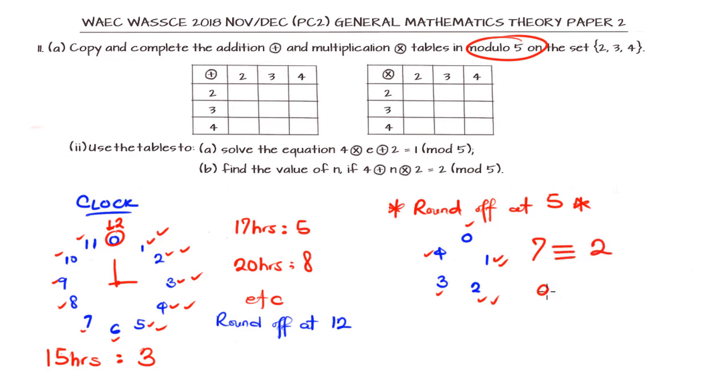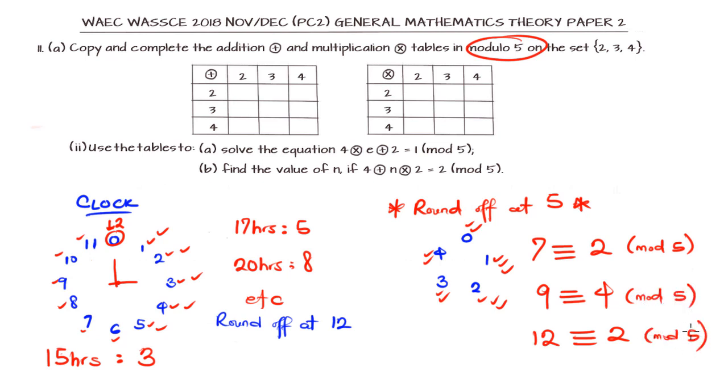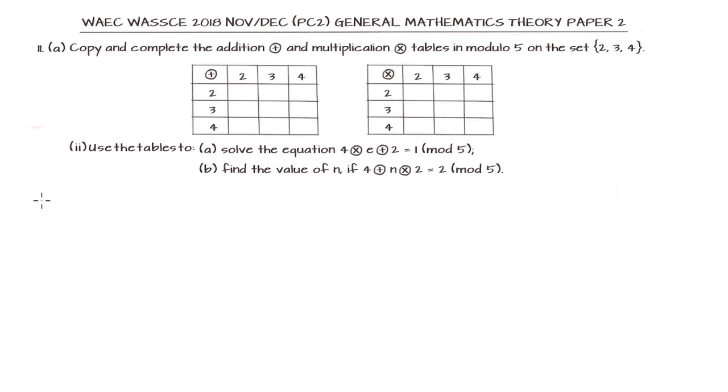That is the language we use when we're talking about modulo. 9 will be congruent to 4. And then, let's say 12, 9, 10, 11, 12. 12 will also be congruent to 2. Now, all these are obtainable whenever we are working with mod 5, which is the mode that we will be working in our question, modulo 5. So, with this background, we can also look at a better means of expressing this.